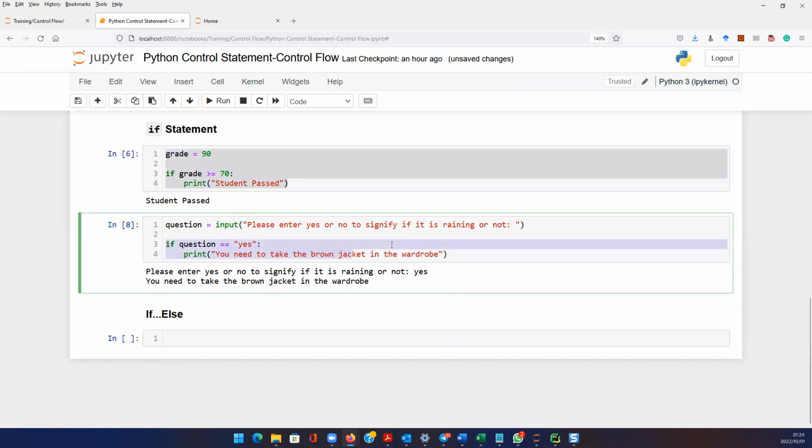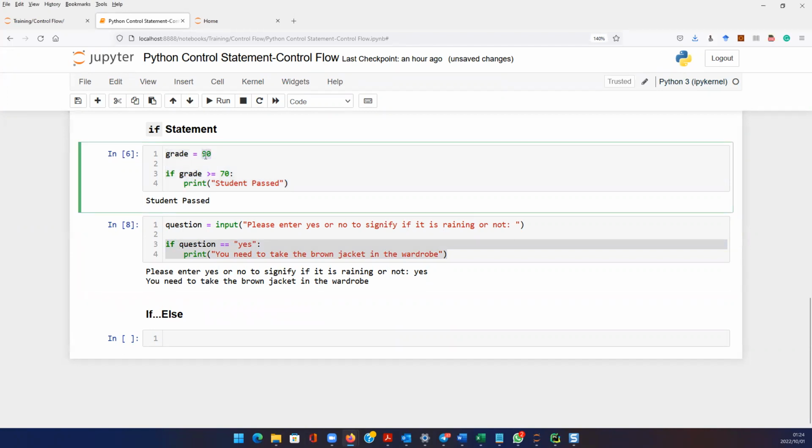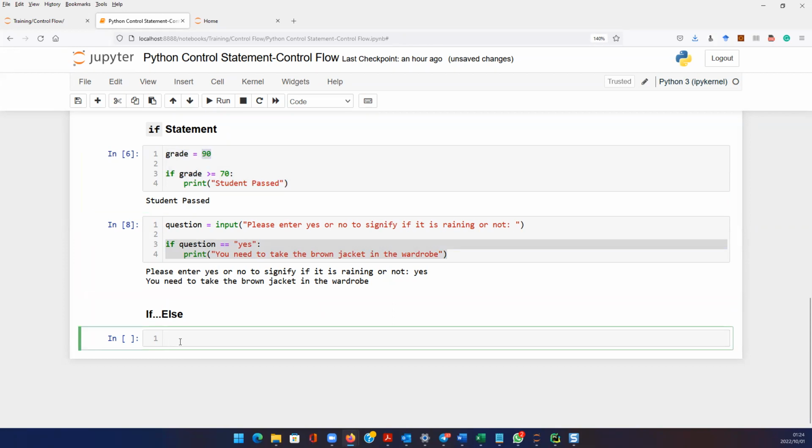Now, remember what we did here. Instead of us supplying the number here, let's make it interactive. I'm now going to say grade equal int, remember, you say int input, and you say, please enter the student grade.